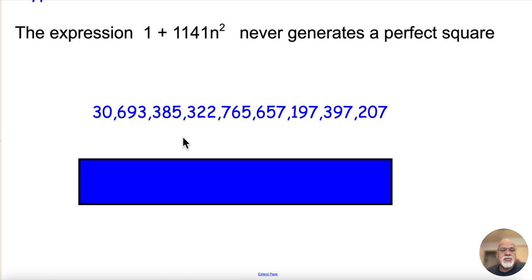I don't know even how to say this, but here we've got thousands, we've got 197 million, billions, trillions, quadrillions, pentillions, sextillions, I think it's heptillions. Anyway, if you put that number in for n, square it and add 1, lo and behold, it's a perfect square. Generates a perfect square.